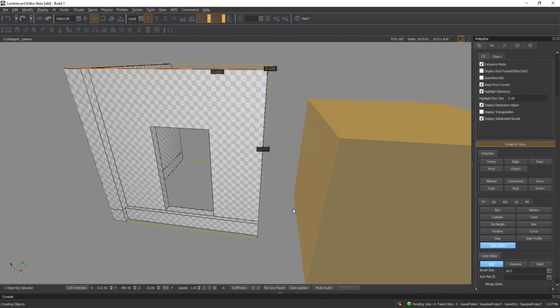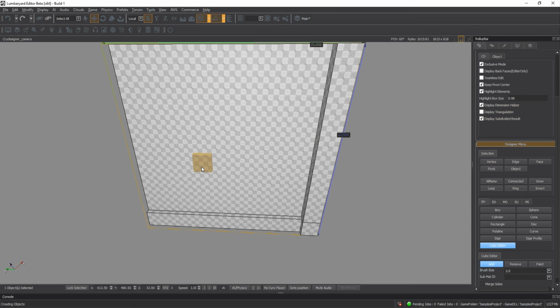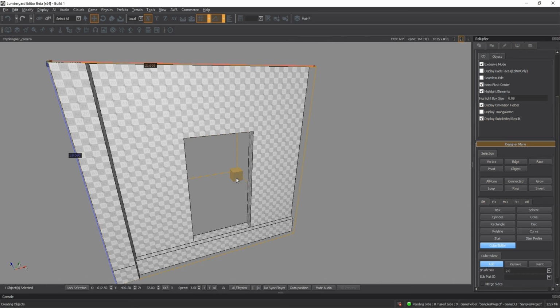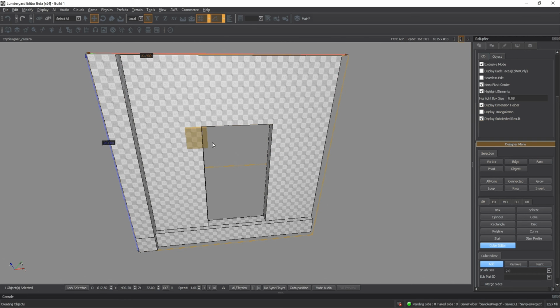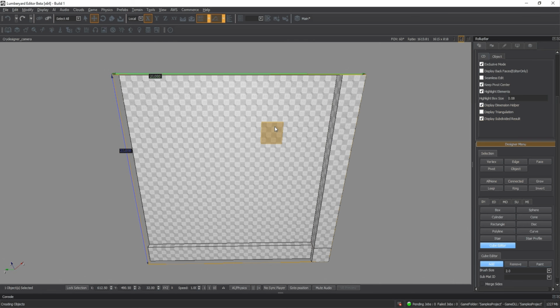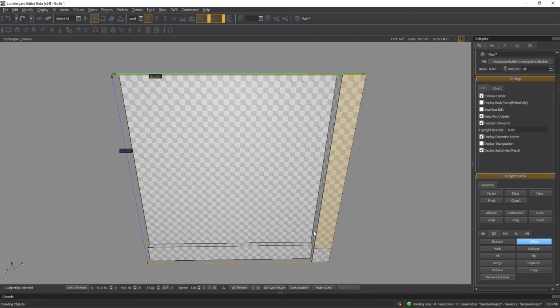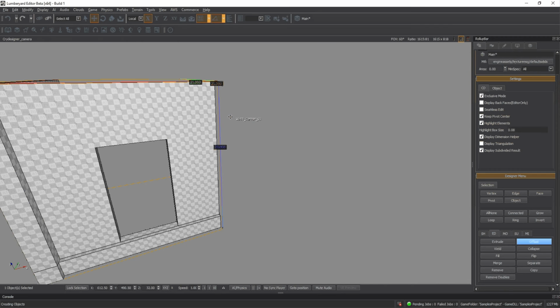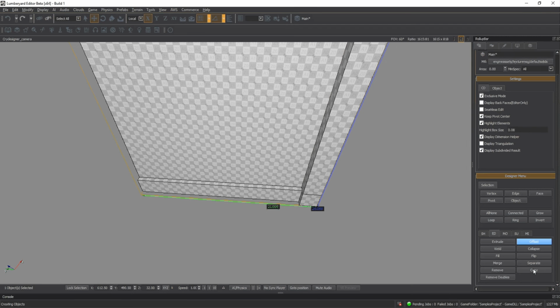Let's see here. Oh yes, Cube Editor. I wanted to cover this. This is a pretty awesome little tool. Let's say you have a large flat object and you want to cut a hole, an irregular hole into it. You can use this offset and extrusion method in order to create it, but you're kind of constrained by the shape of the face you are offsetting. This little offset face will always conform to that. Well, let's say we want it to not conform. We can do this and we can move the individual faces on the inside, and that's all well and good. But we can also use the Cube Editor to add and remove cubes very, very quickly.